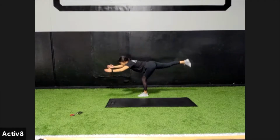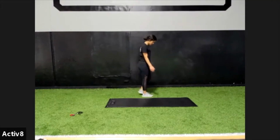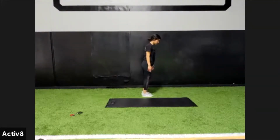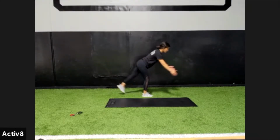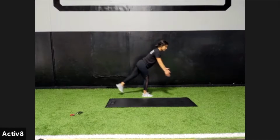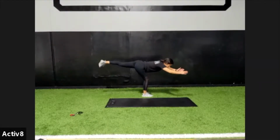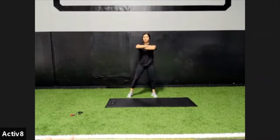Good, last one. And same thing, other side. Another 6. Moving forward. Use that balance. You're feeling this in your hamstring, that pull back part of your leg. Good, last one. Good, after these, we'll go into 10 squats.